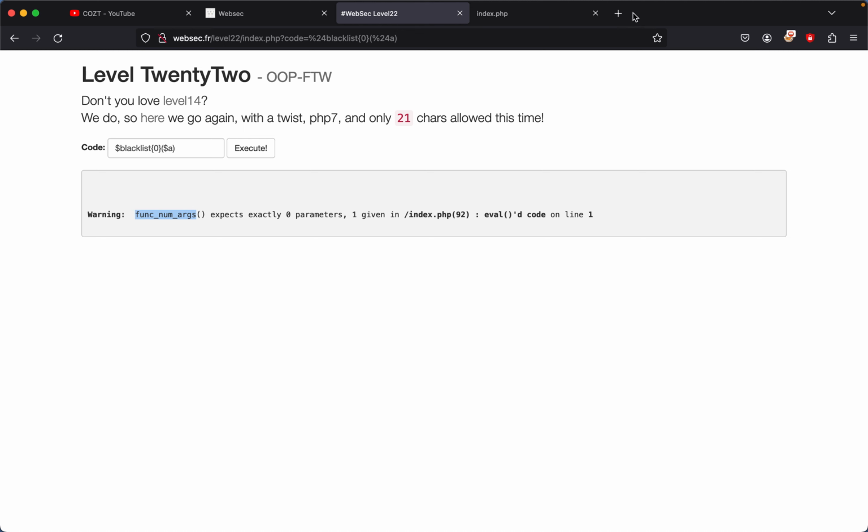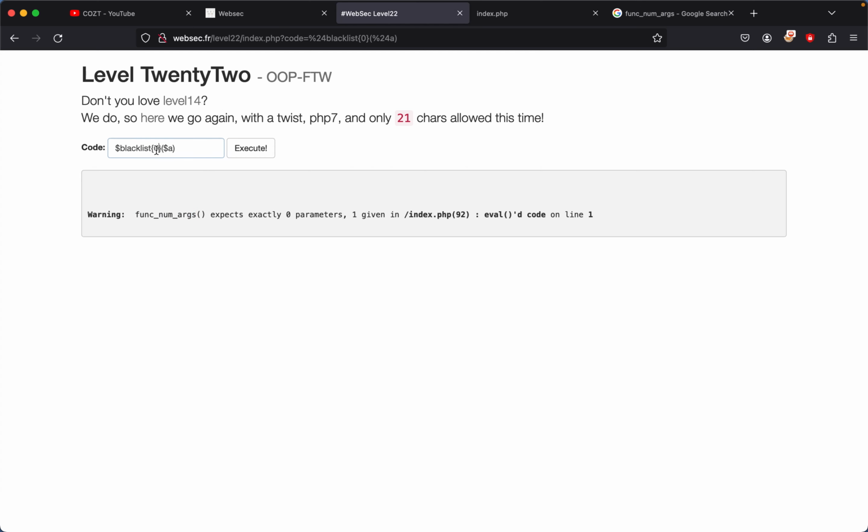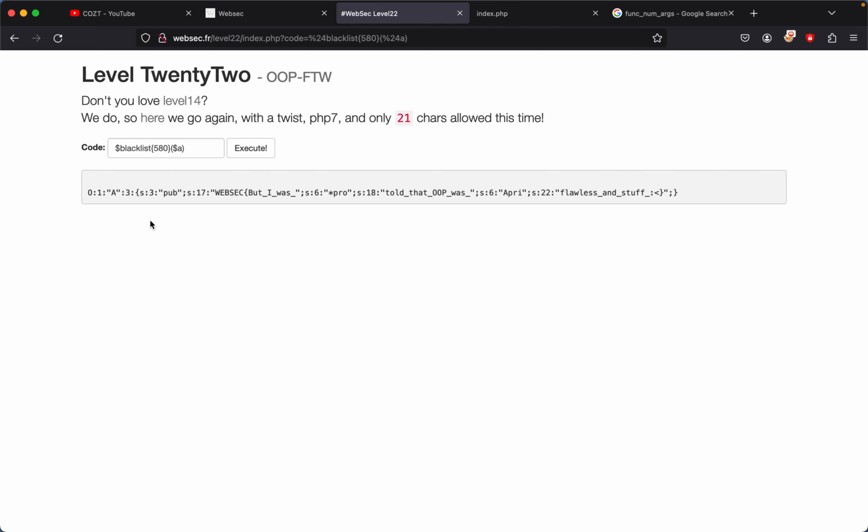What does this one do? func_num_args is a built-in PHP function that returns the number of arguments passed to a user-defined function. So we can't use this, but of one function, get args, we have to just keep on trying every different value. You see how there are very different values for the most part, or different errors. String compare. We have to keep on trying until we reach the right one, and I think the right one is probably like 580.